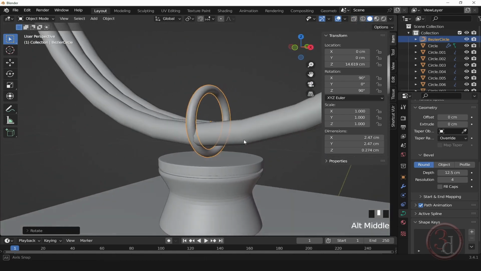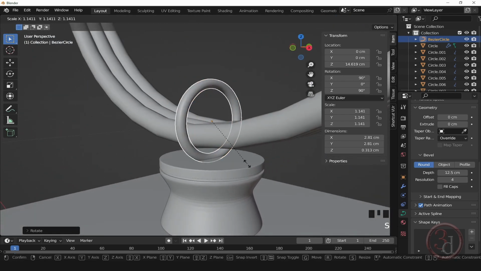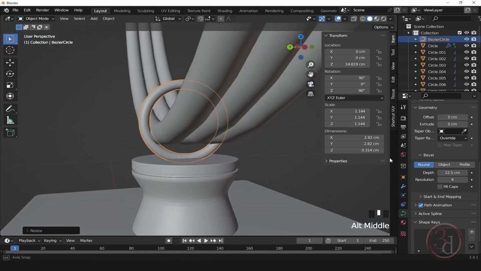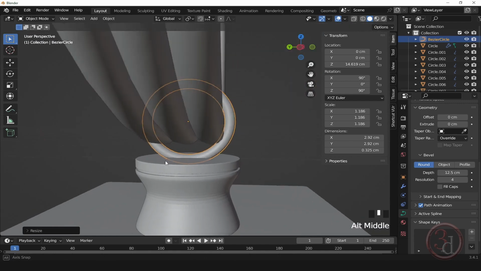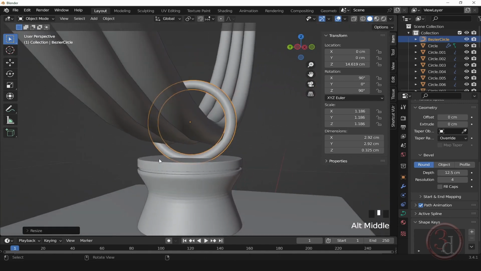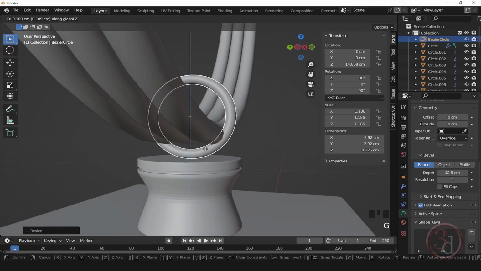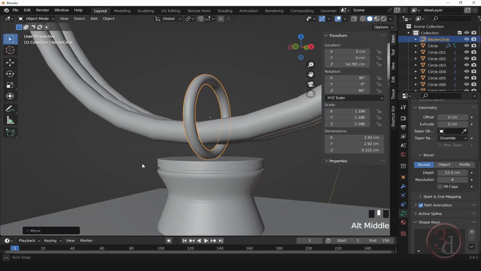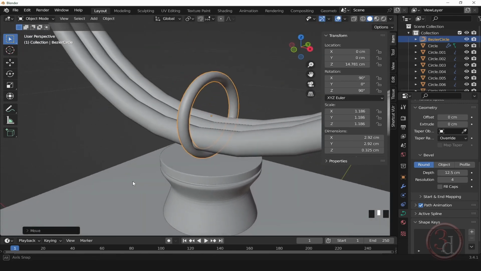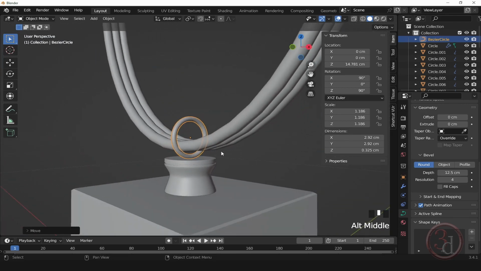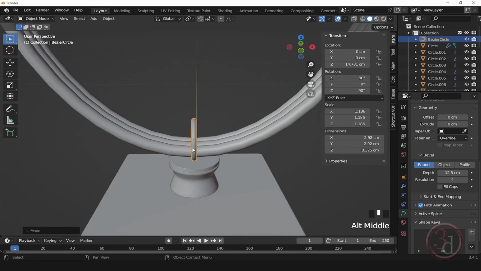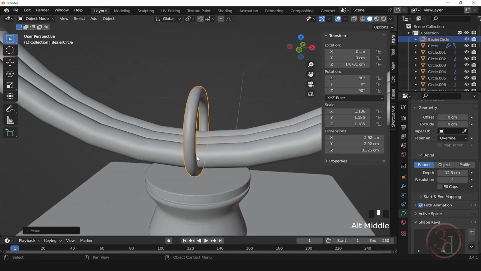Okay, so I will increase the size, scale it. Okay, so I can bring it out just a little bit, just touching the surface, and then raise it up so it's sitting on top of the platform over here. Okay. All right, so this is how the connection is made. I'll make multiple copies of it.